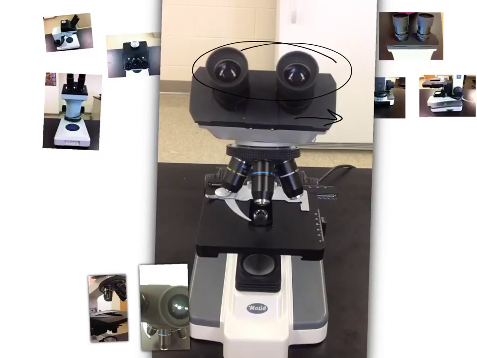You've got your eyepieces. These adjust to the width of your eye. I highly suggest that you make sure that they are adjusted correctly. You can also turn them depending on whether or not you need glasses. So they're going to focus. When you look through the eyepiece, you want to make sure that you are seeing one object. Don't just look through with one eye, you want to make sure you look through with both eyes.